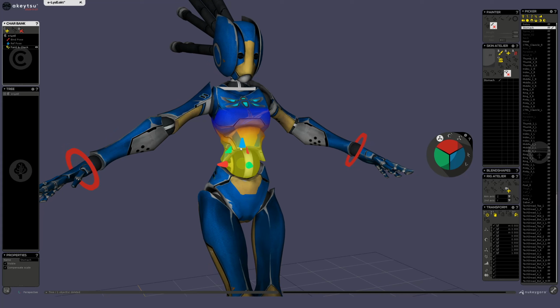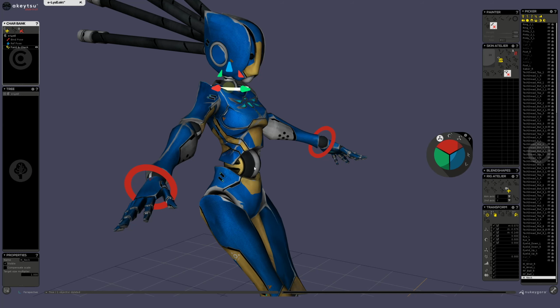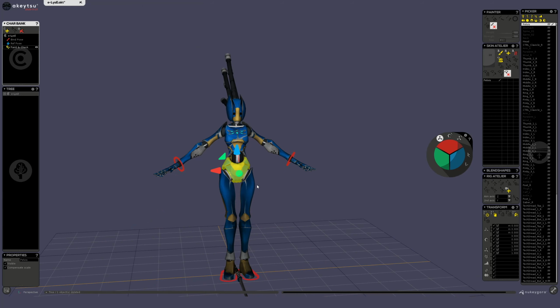So here I just reset. I want to just recover the original rotation from this guy, and this also changes this rotation, this one, and this one. So it really depends on what you need to have when you animate.